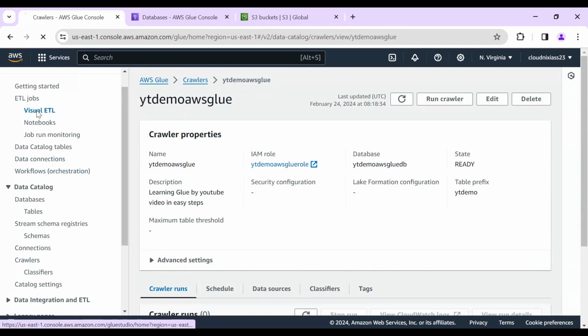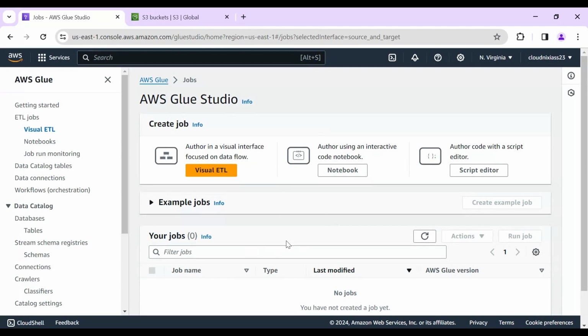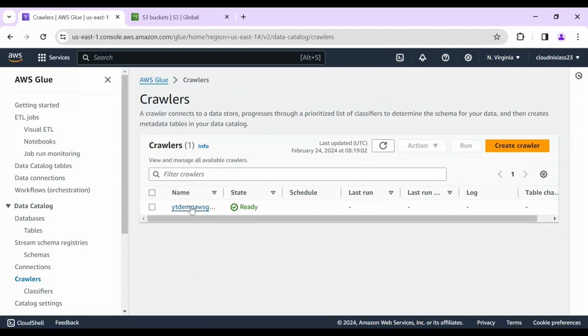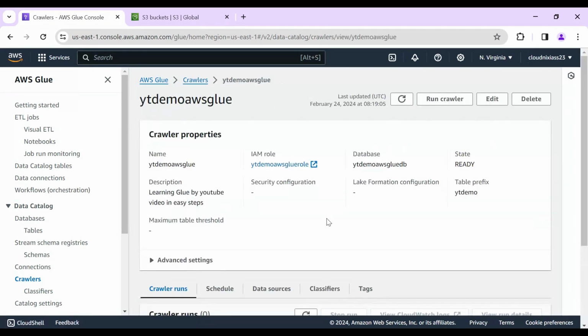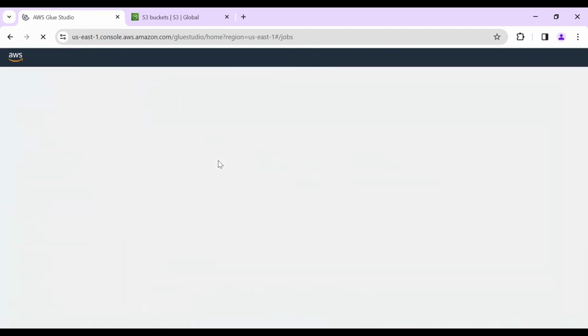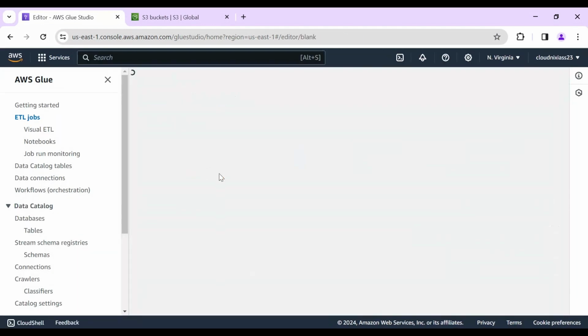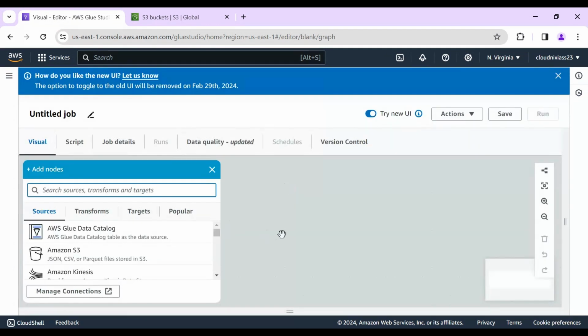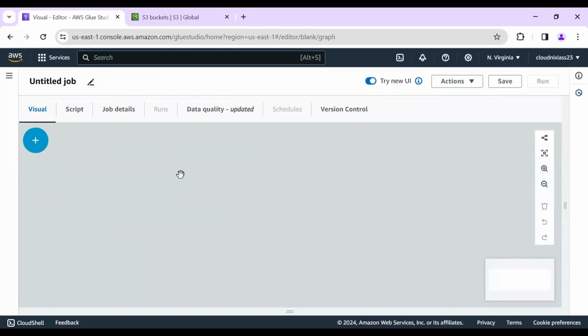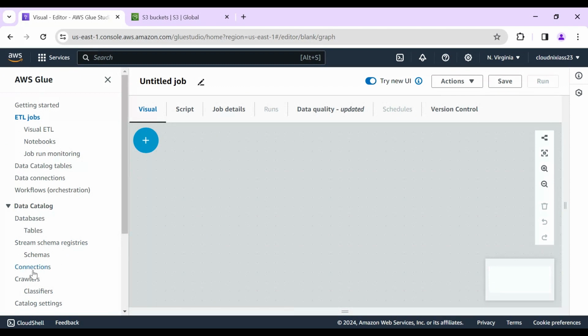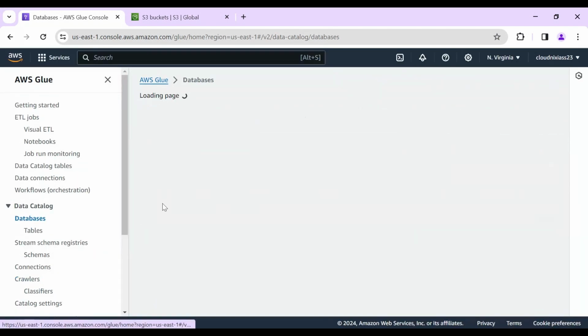Now I'll be go to that in a visual ETL. Right, this is not required, so I'm closing. So in visual ETL, you can see we don't have at the moment. We need to look into that. And here you can see the crawlers is already created, right? We can choose it, right? And we have a options to run that in a crawlers, or we can edit it, right? So let's say ETL jobs, visual ETL, right? So this part we'll do that in a next video. How will that in a visually we are going to see. So what I'll do in crawlers only, and you can see that in a database got created, right?